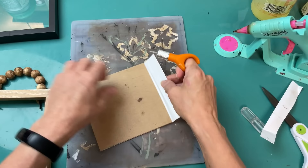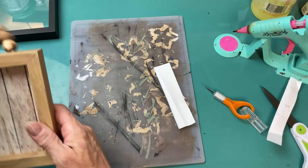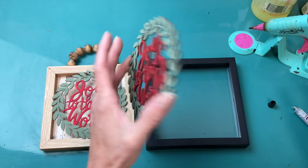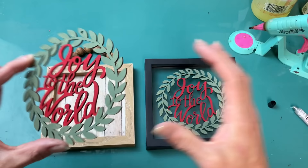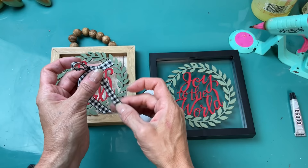Once my backing paper is dry I'm using my fingertip knife to cut off the excess, then I pop that right back into the frame. These frames with the beads also come in white and black — this wood color was for fall but I've seen white and black recently. I painted both sides for a more finished look since the frame is clear glass and you can see the back. For the one on the glass frame I used E6000 to glue it down; the one on the wood frame with scrap paper is attached on the edges with hot glue since it will stand out from the back.